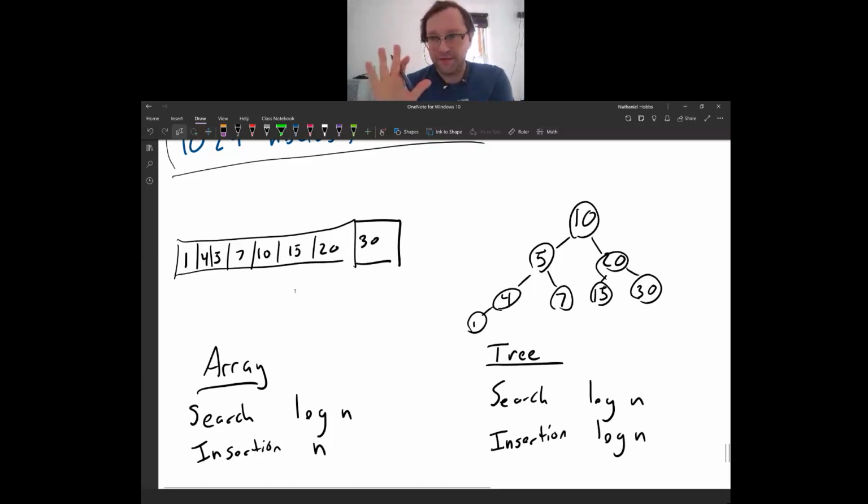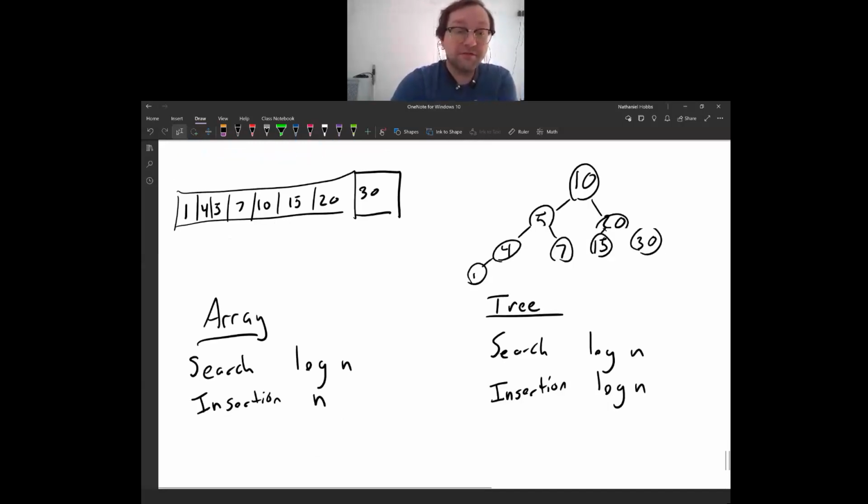I have to tell you up front, I'm kind of lying to you. This actually isn't always the case. You can do better than n, but when the array is sorted in this way, it would take time n to insert, and also to delete. Deletion for the same reason would take time n.